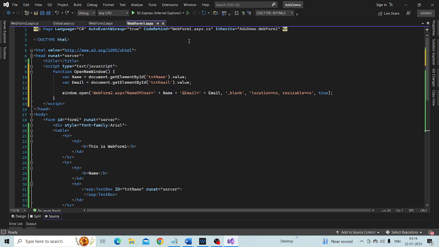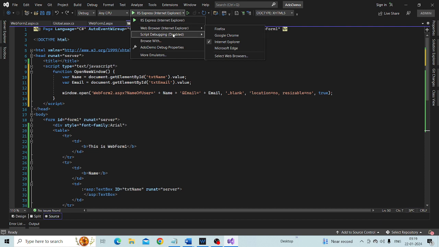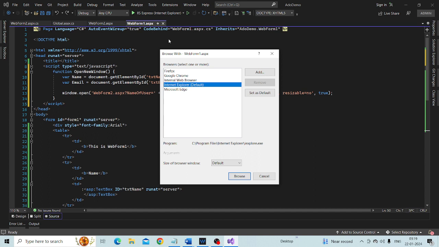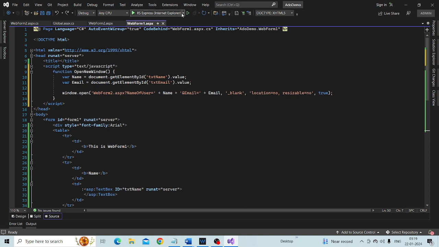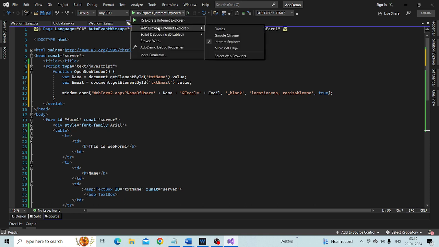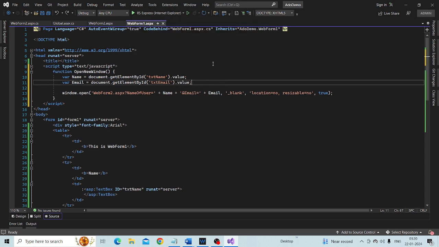If it is giving me some problem or error, you can change to any other browser also. I am happy with Internet Explorer, so I will not change it. You can change it to Google Chrome, but Google Chrome also has some problems, so it is better to remain on Internet Explorer.